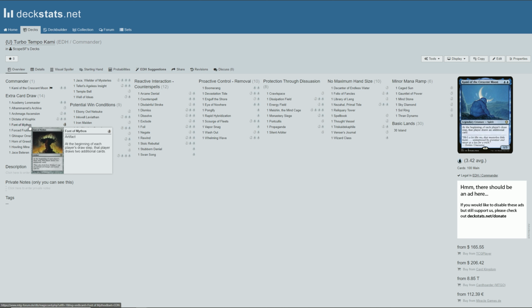Font of Mythos, kind of like a cracked Kami of the Crescent Moon. Instead of doing 1 card draw per turn, with this card you draw 3 cards per turn, just from the 2 additional ones. And if you have the Kami out, then you're drawing 4 cards, which is insane. But, yeah, Font of Mythos, very good card draw there.